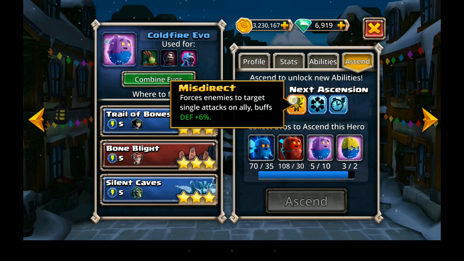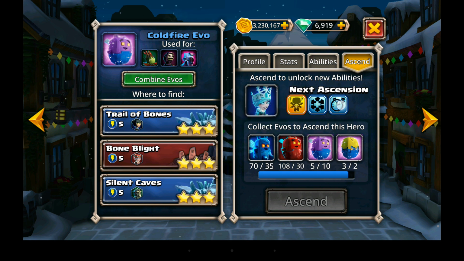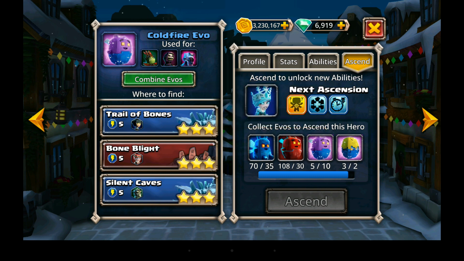So the next one is going to be Icy Embrace, and all allies will heal 50% when frozen. This is a souped up version of the earlier version of Icy Embrace we talked about. That one was 35%. This one is now 50%. And the last one that we have here is the Chills, 50% chance to slow the target when dealing damage to an enemy. So this again is going to be one of her passive traits, and so that will be available for her anytime she attacks.